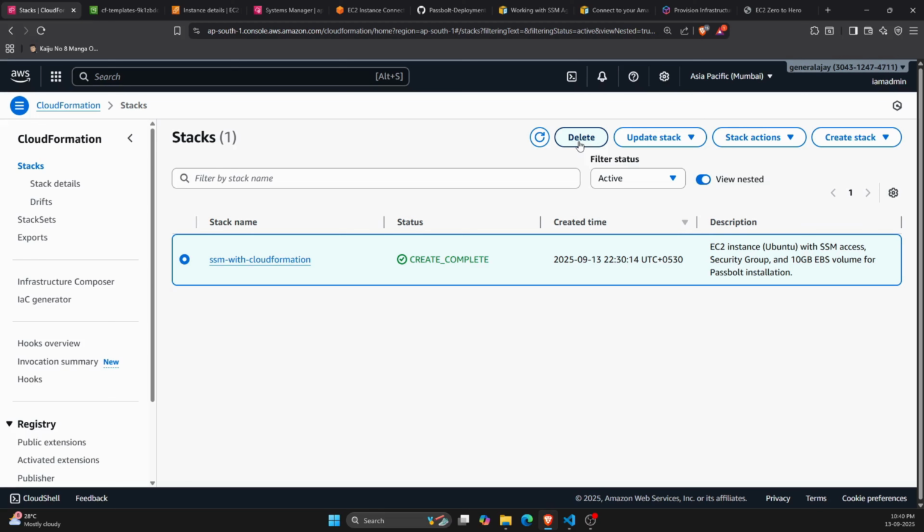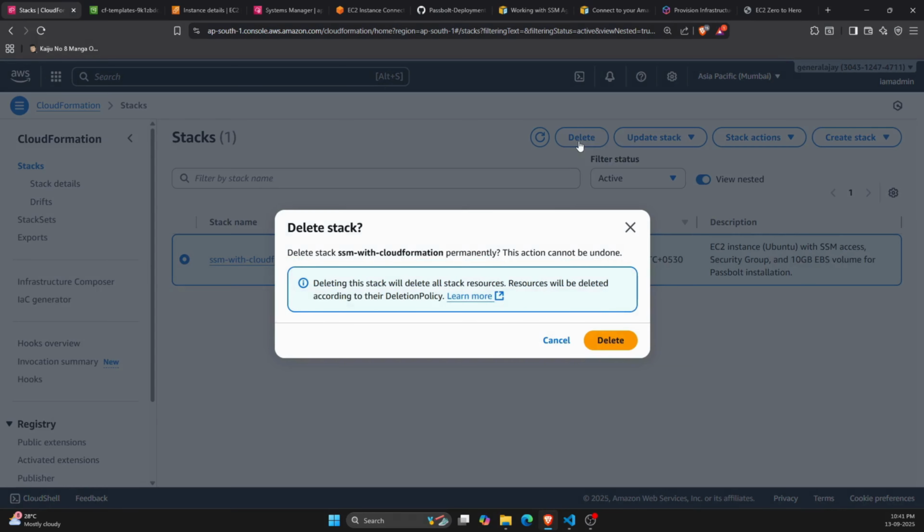Like we have to delete the IAM role, we have to delete the security group, and one by one we have to delete. When you create infrastructure using IaC, that is as code, you can do a one-click deployment, or we can delete directly with a one-click delete. So let's delete this.